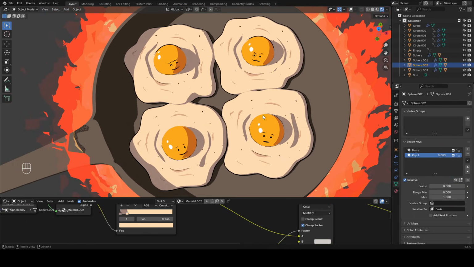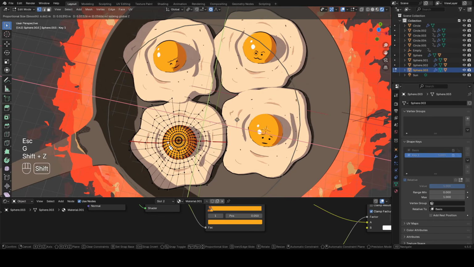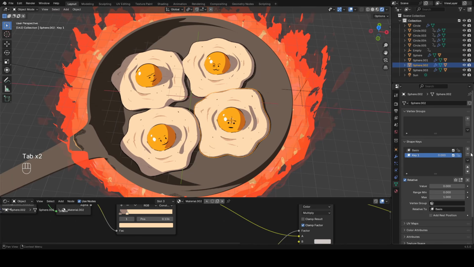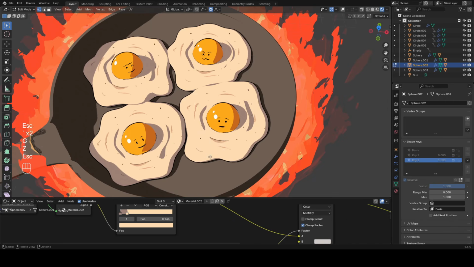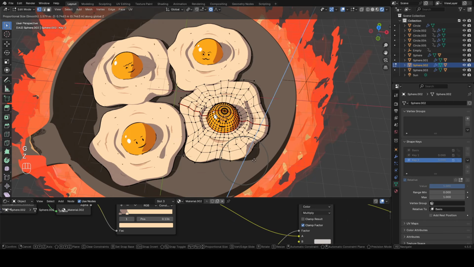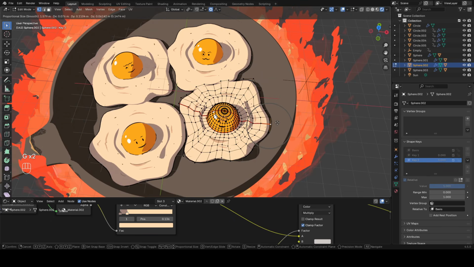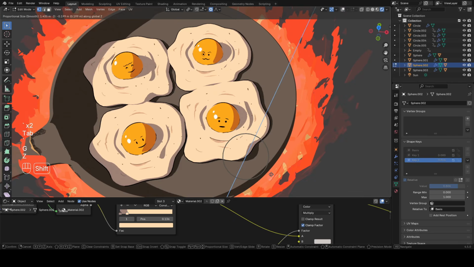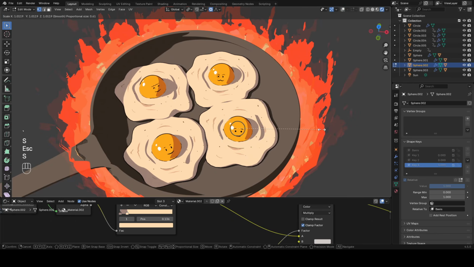For the first shape key that we add, I want it to go back and forth, so I'm having the egg go towards the center a little bit, and that's pretty much it. Now I want to add another shape key, and this second shape key is specifically for the puffing out of the egg when it gets cooked, with those random spasms. So that's what I'm adding here. And of course guys, I do this for each one of the eggs, not just one of them. Here, just to save time, I'm only showing it on one of the eggs, but I do this for all of them. Now we need to add one last shape key, and this one is me alt-clicking the edge of the egg and hitting S really slightly.